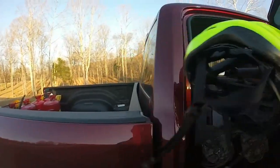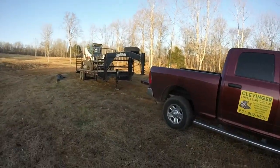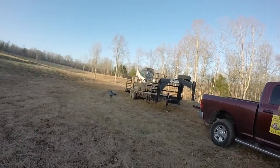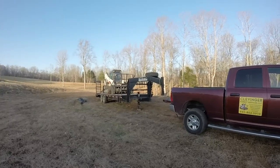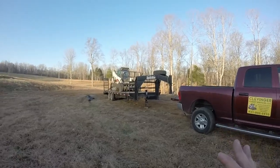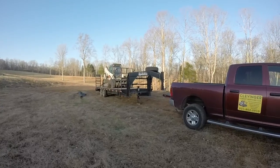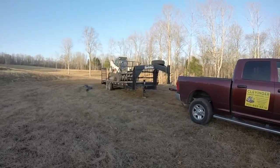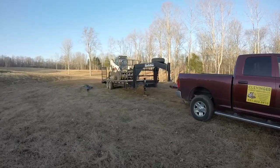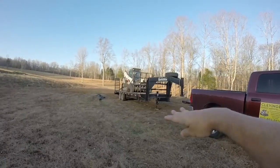So that's some of the things that go into the forestry mulching business for people that are asking. And again, it's not just how much does the machine cost and how much can you make. There's a little more to it than that. So I just wanted to give my experience of my logic process of how I selected my equipment and the process I went through. You can't have a truck and then back-plan your way to the machine. It has to work the other way around.